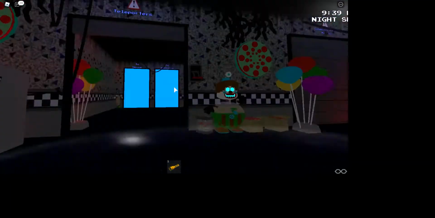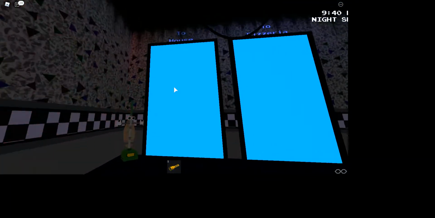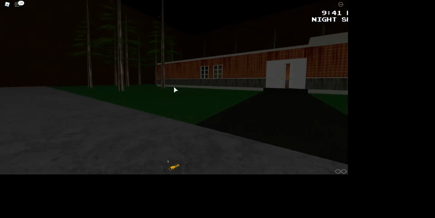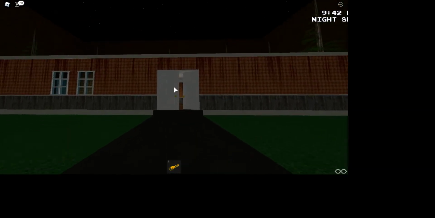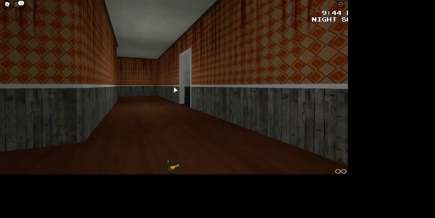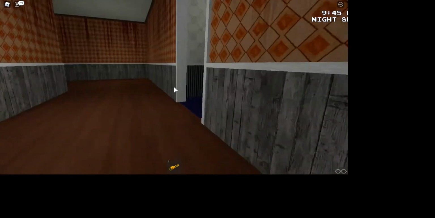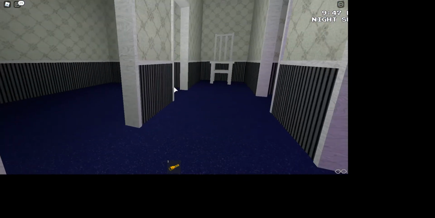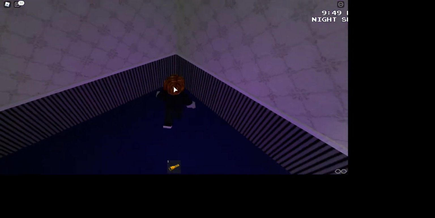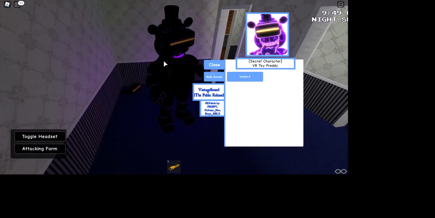I'm going to head back to the house. We are going to head inside. You want to come up here. You want to head to this X and turn this way to where you can see the park light. You want to touch this VR headset. You're going to get VR toy free.